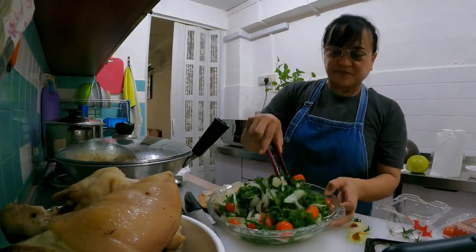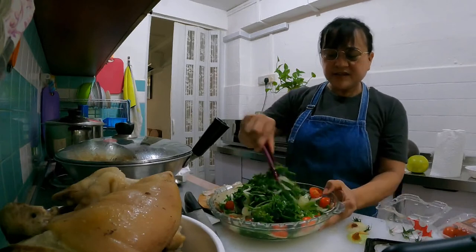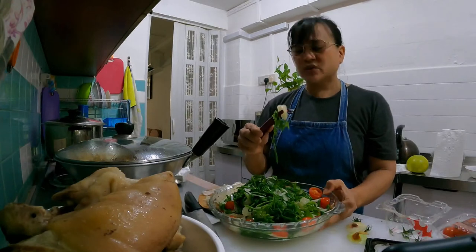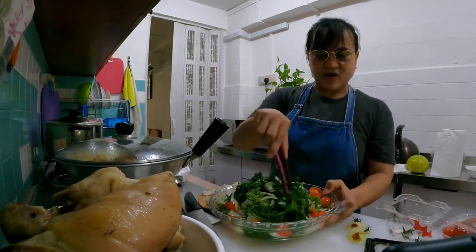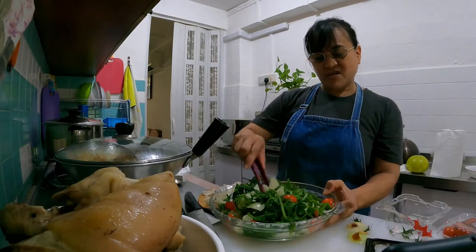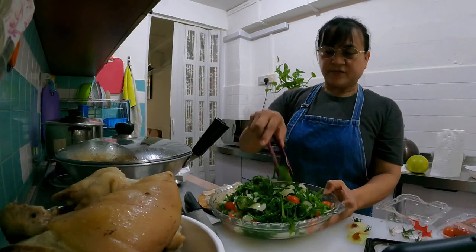I tell you, this is very nice. And the natural, a little bit of sourness, it's not really sour, but sweetness and a little bit of sourness of the grapefruit makes the difference. Wali ka na! Kain na nito. Actually, ako makakadami nito. This is like my rice tonight already.